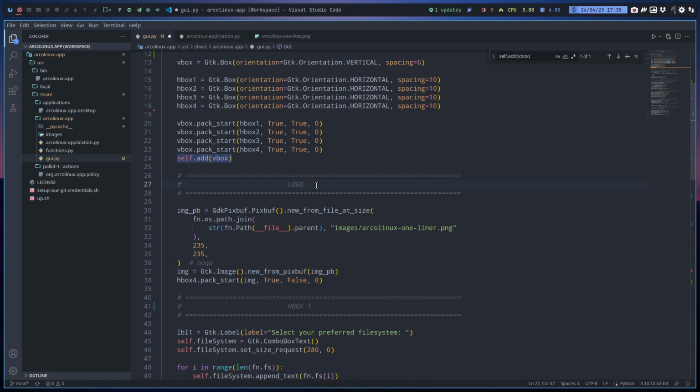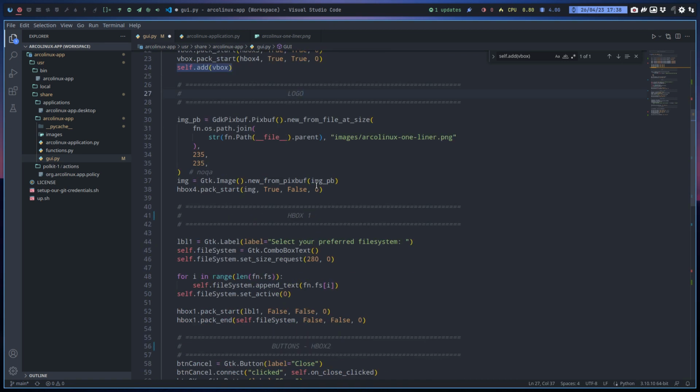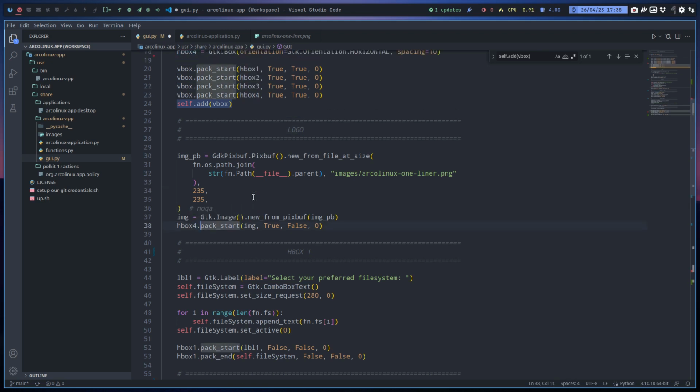So, if I want it to become this one, it has to become 1, which makes more sense. At the top, a logo.